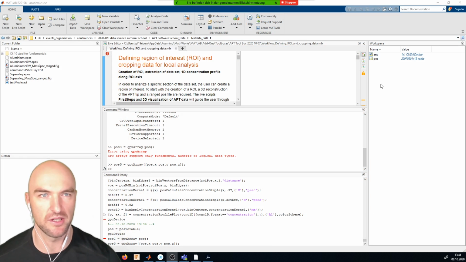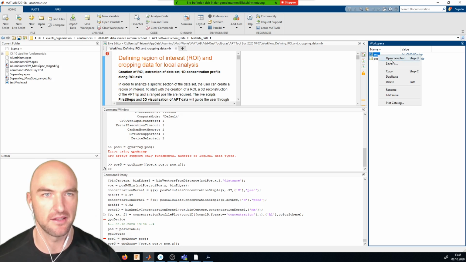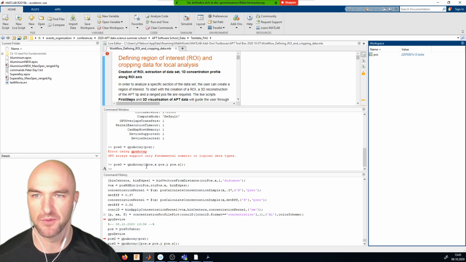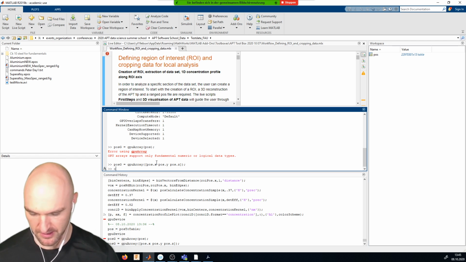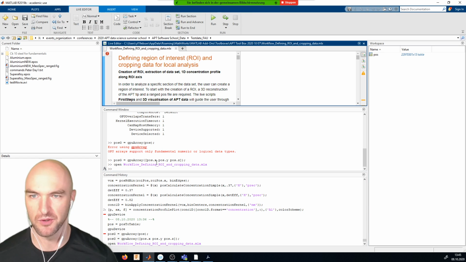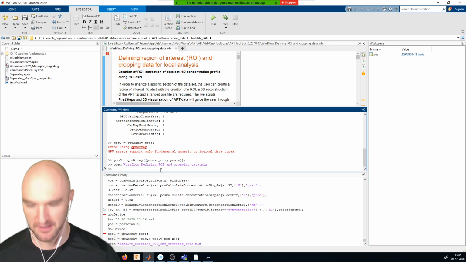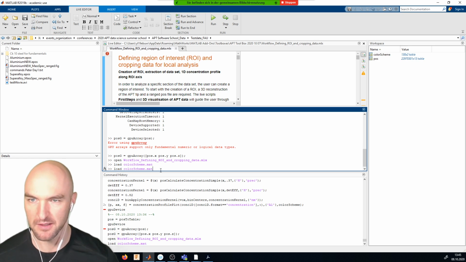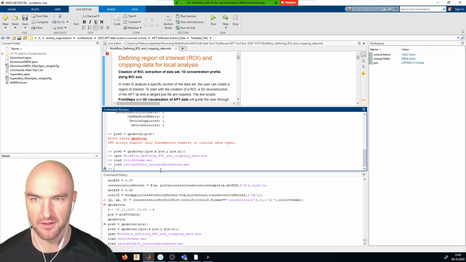I will load the POS file. The POS file is loaded. Let's get rid of the GPU. Oh no, that's not what I wanted. I wanted to load the color scheme, load the isotope table and add the things.